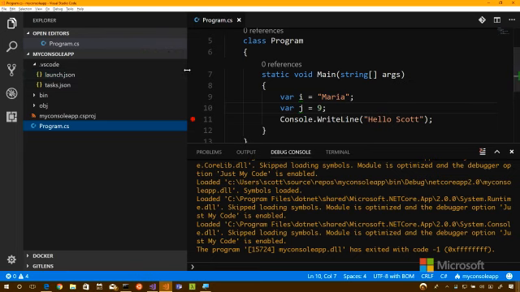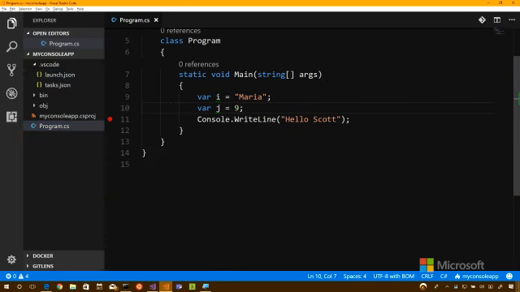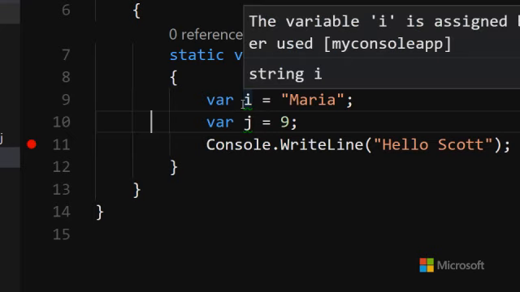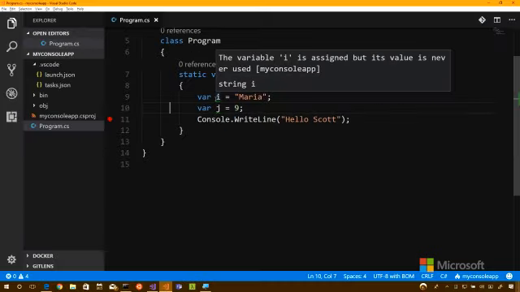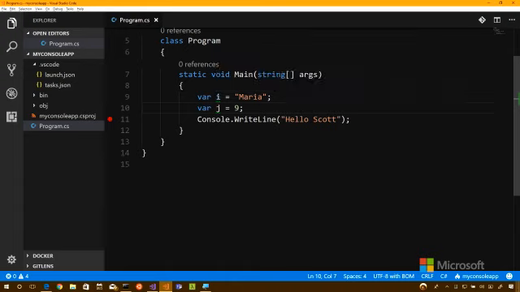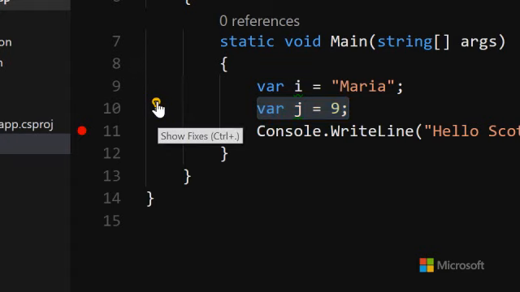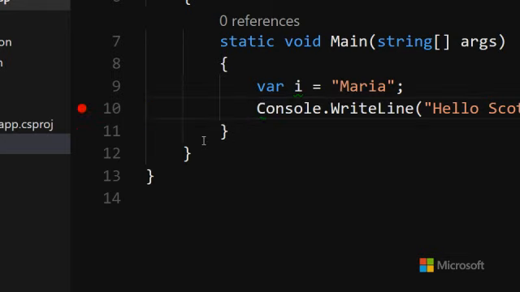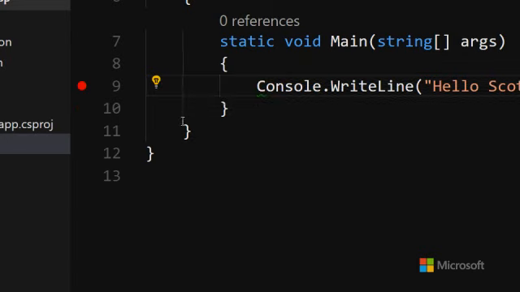And it's also worth pointing out not just the squigglies that it's giving us. If we look here, there's some warnings, like it's saying, well, you used i, but you never did anything with it. But also, sometimes you can get, what's the word? What is this here? What is that called? The light bulb. So I could go and say, I want to extract that method or remove that variable. So you can do little refactorings. It's saying, well, really this is used for nothing. There's no reason for that line to be there. And I can click on this and it'll fix it. And in this case, it'll fix it by removing you entirely.